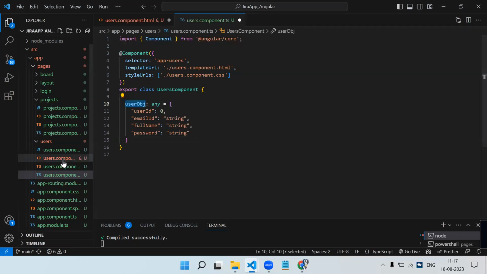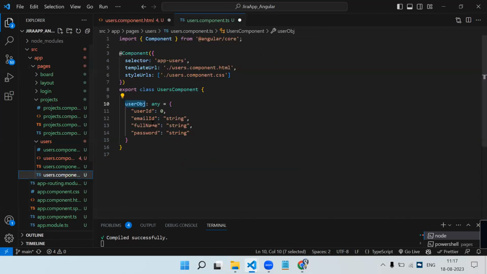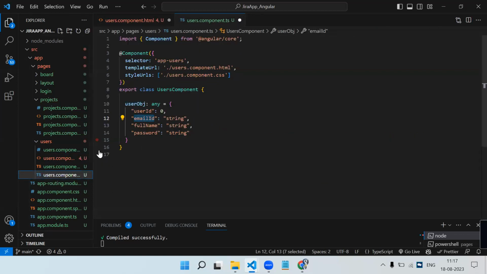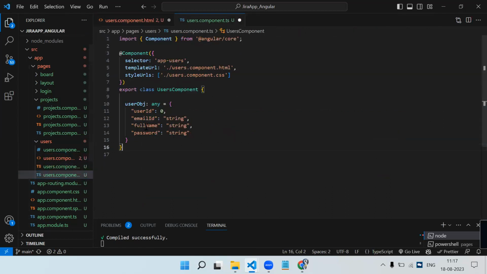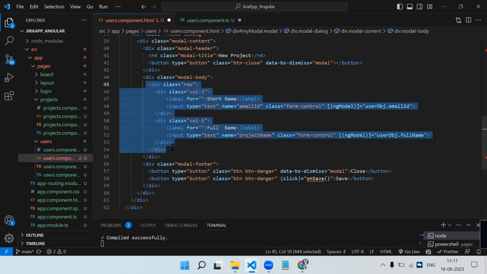Now, the user object. What are the things we have in the user object? Email ID. Then we are going to have full name, user object dot full name, and password is also there. So it is a very straightforward basic form.